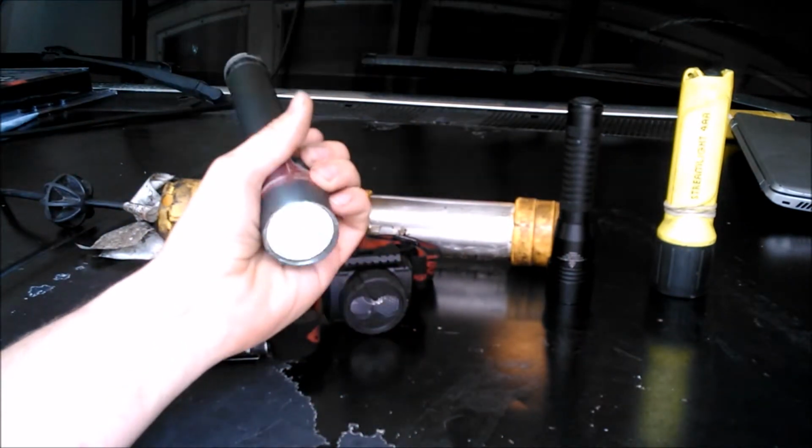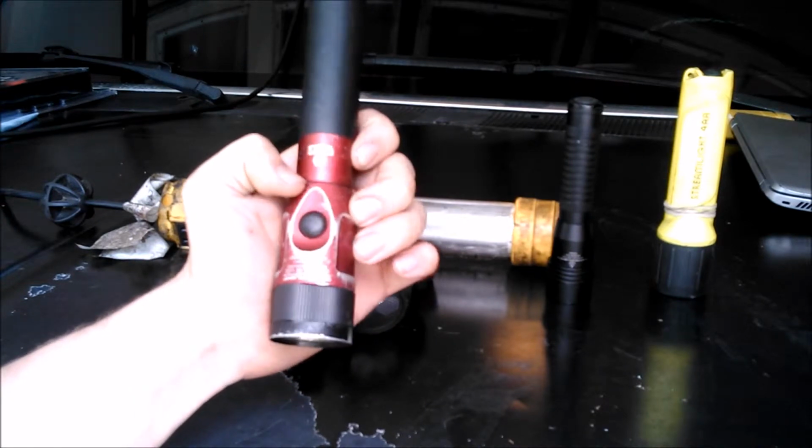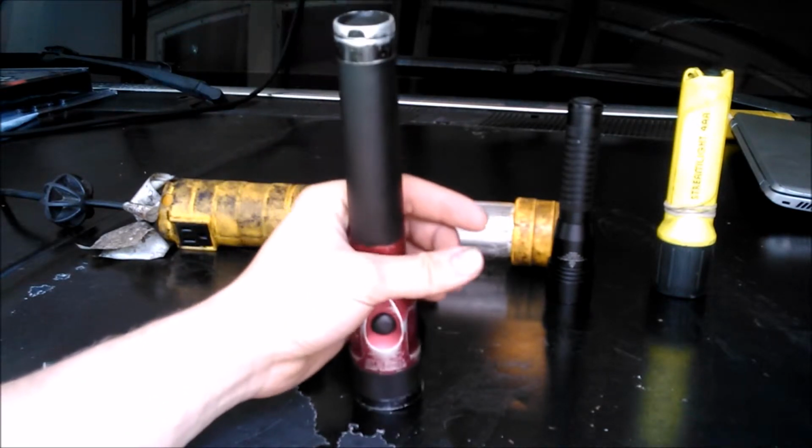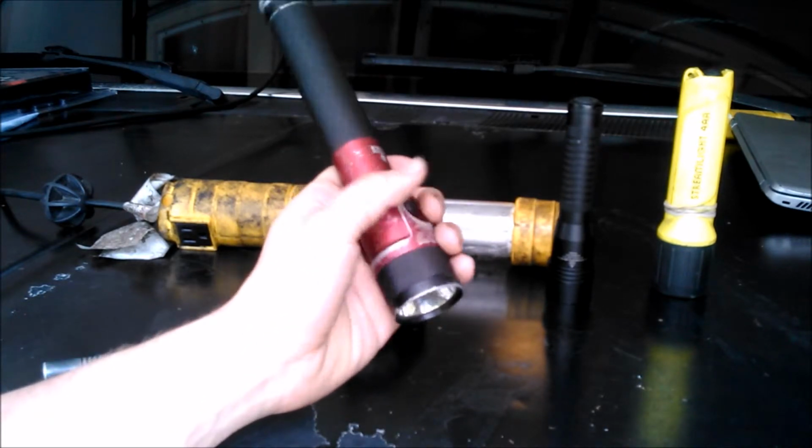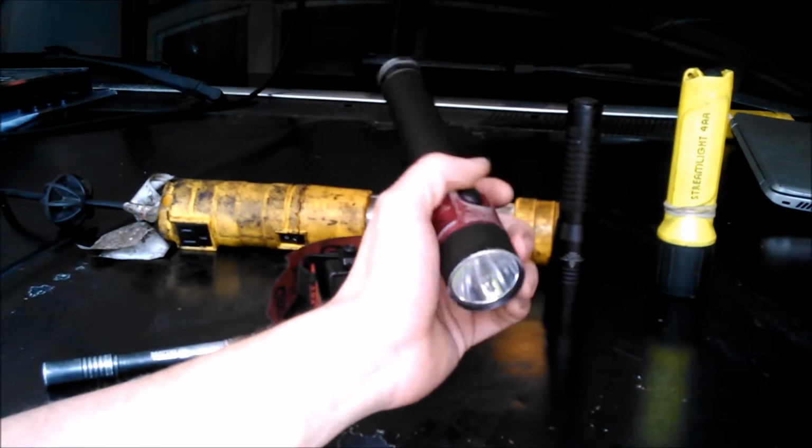Strobe, use that a lot on the side of the road to flag people and get them out of the freaking right lane, especially when it's 3 o'clock in the morning and they're the only asshole out on the road and they have to be in the left or right lane. And in all reality, you can get in the left-hand lane.